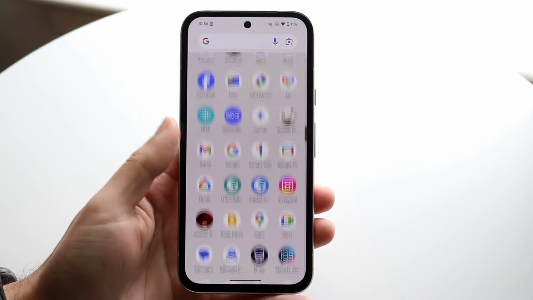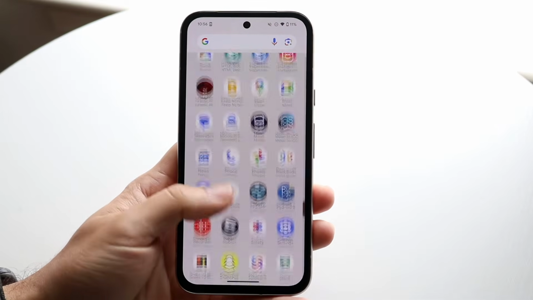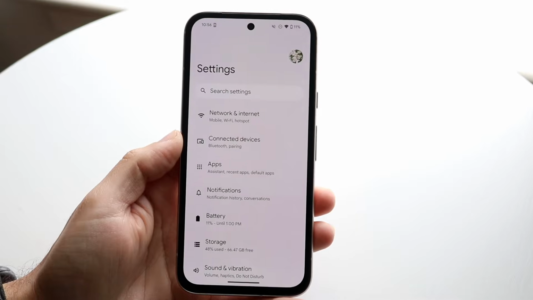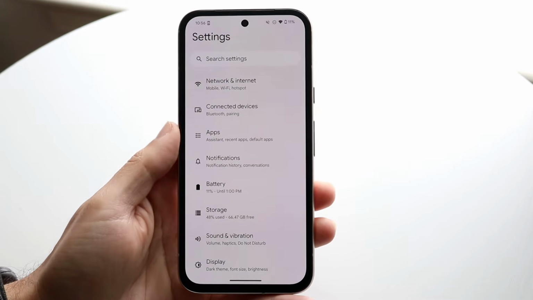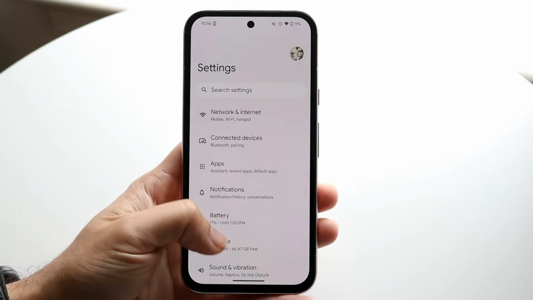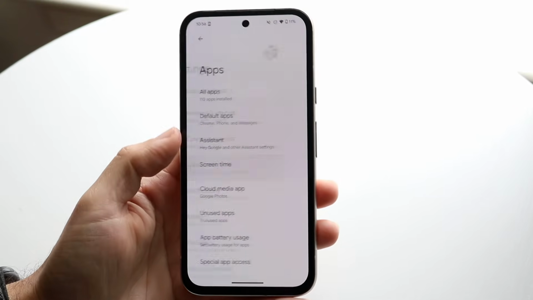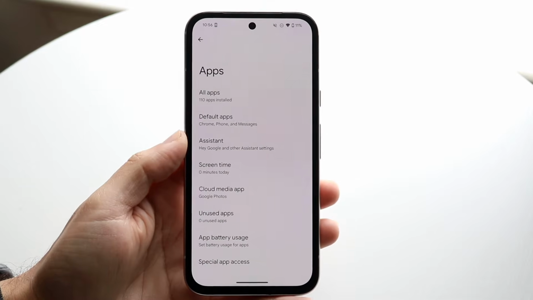So what you want to do is make your way over to your settings application. So find the settings app and you'll come into this page. Now, what you want to do is find your application manager on your Android phone. So it should say something just like apps or something like that. So tap on that, and then this page will come up.